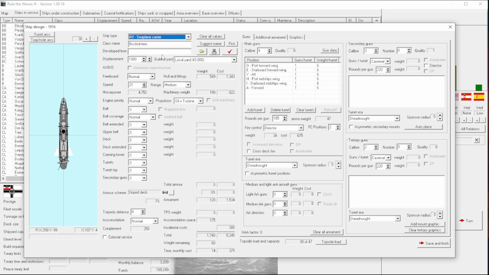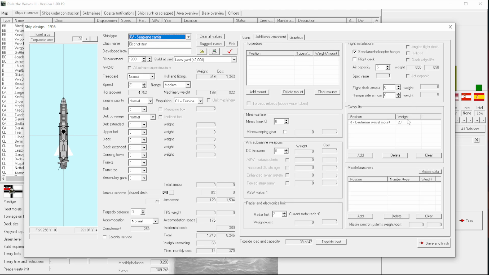Wow, 1800. Ah, they're pretty light. How many can these fit? 5? Oh, not very good. But, I mean, actually, that's not bad for a ship which only weighs 1,800 tons. It's basically a big destroyer. I don't know. I might be okay with this.